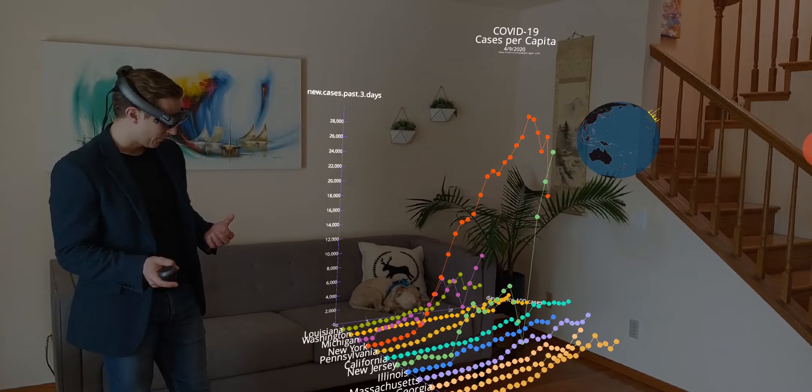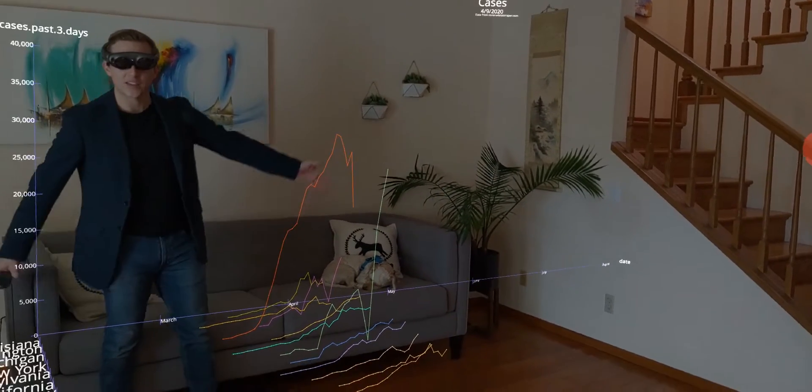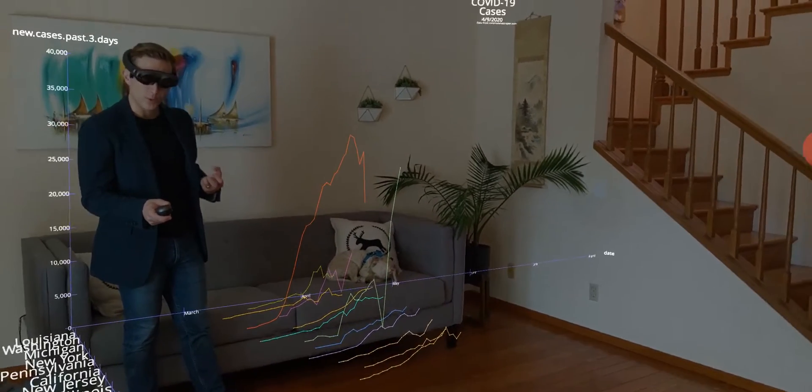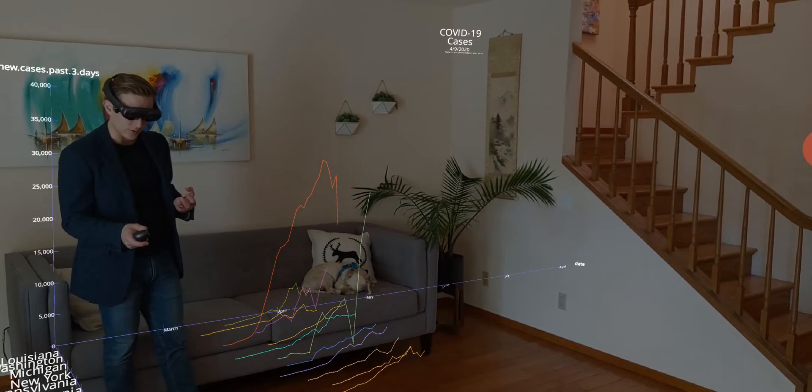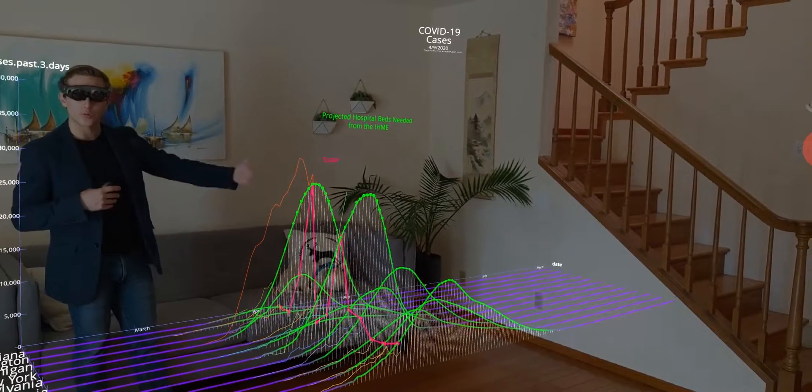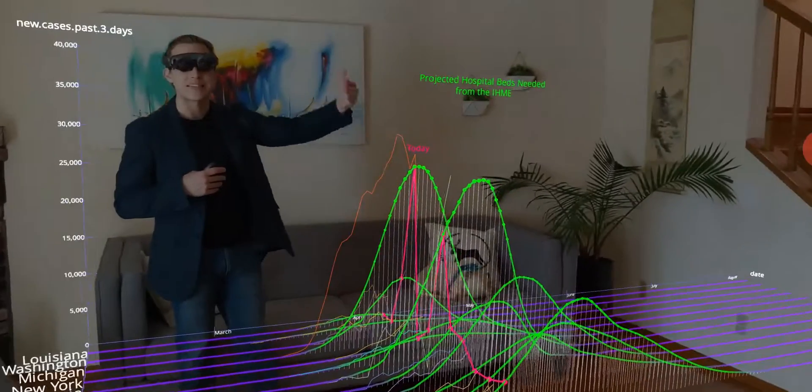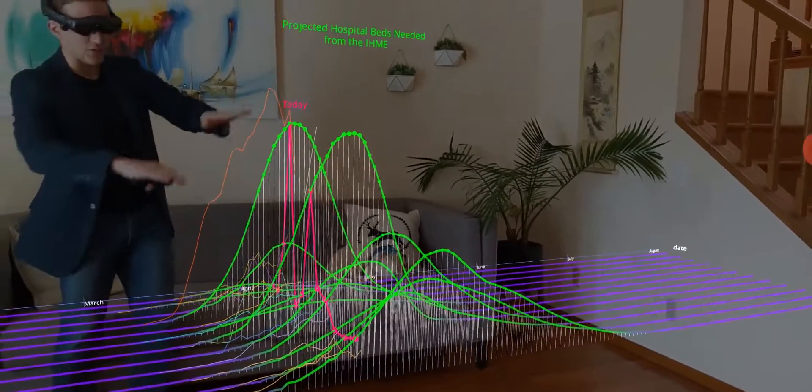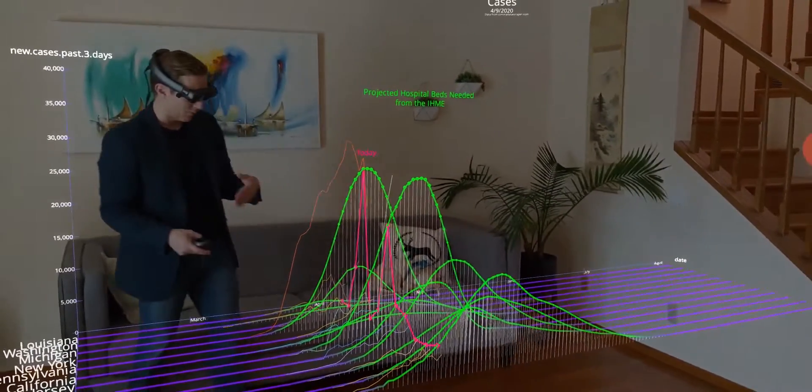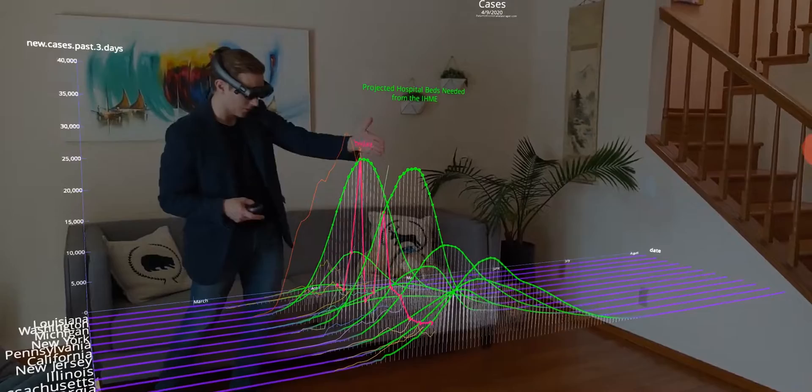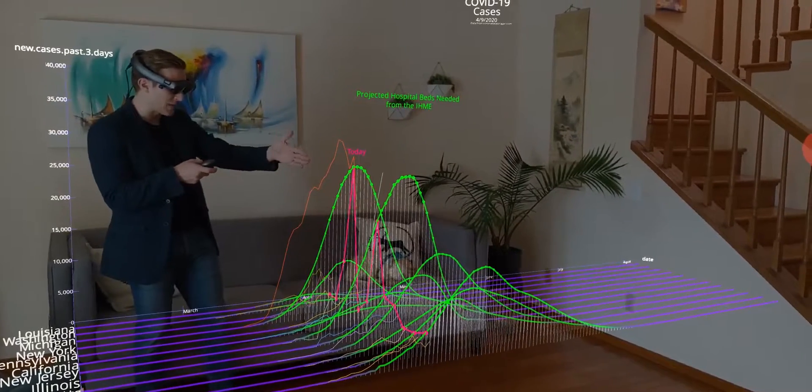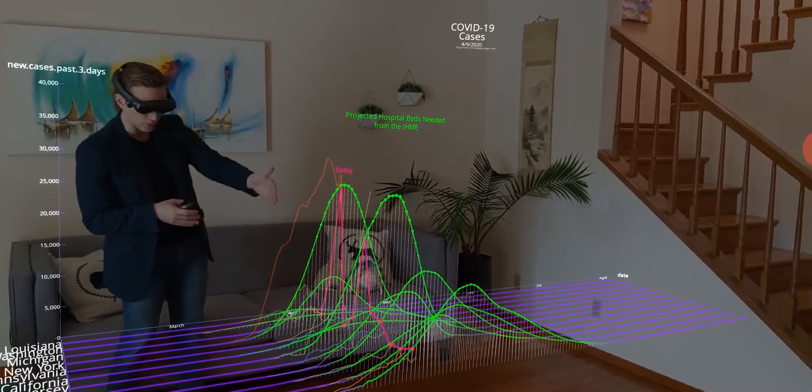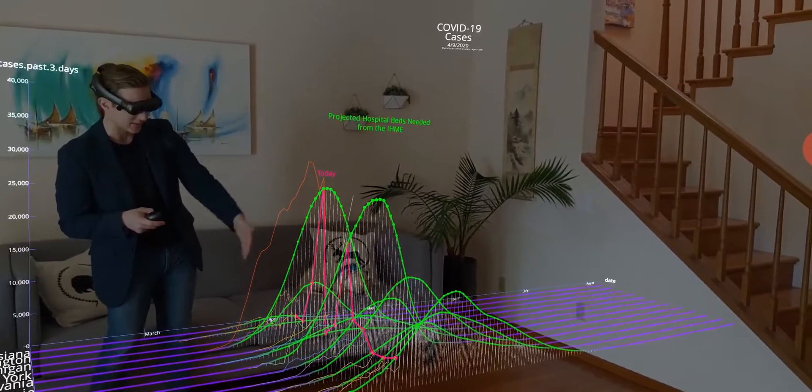So let's look at that same graph now. And we're going to extend out this x-axis to look over a larger time frame. And we're going to do that because we want to pull in this predictive model. And this predictive model is looking at the total number of hospital beds that are predicted to be needed for each of these states. So not only is there a different magnitude per state, but it's also a different timeline. So New York is peaking right now. And right now is this yellow or this pink line right here. That's today.